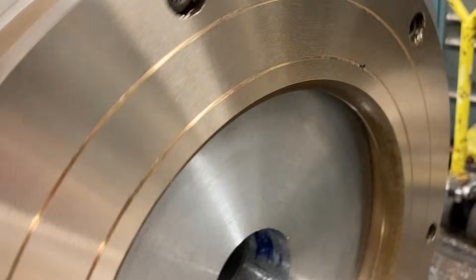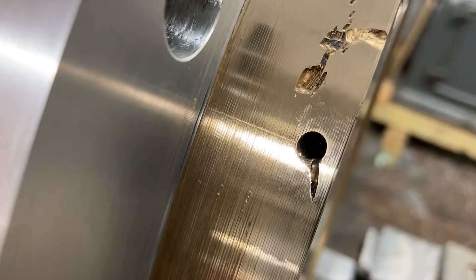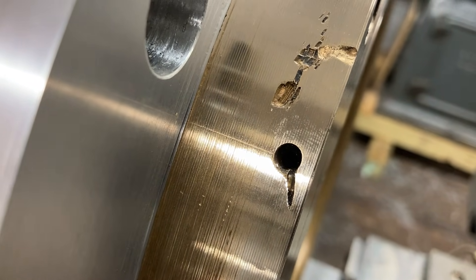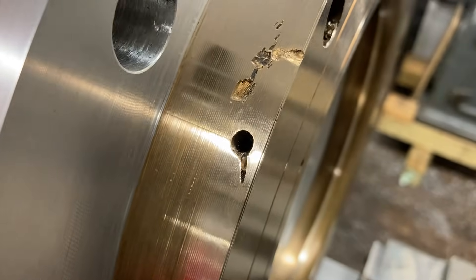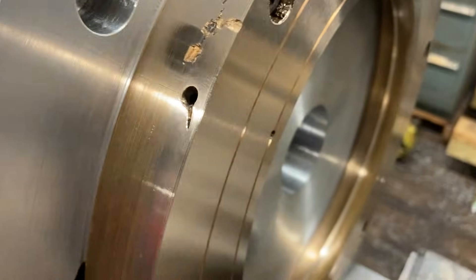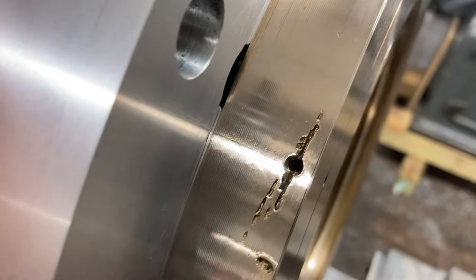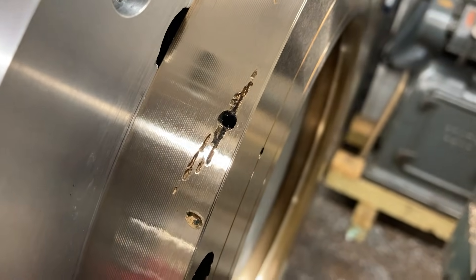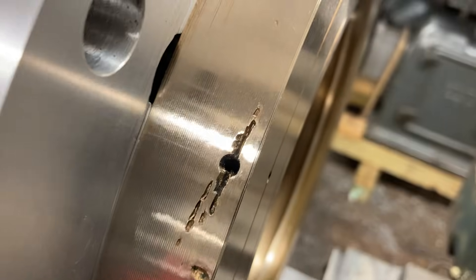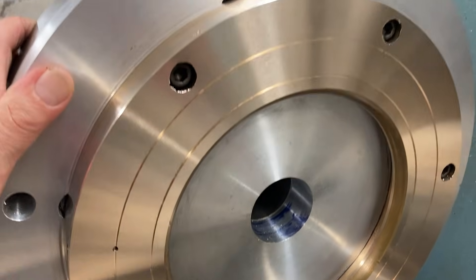We got oil feed holes here. Let's see where they are on the front, on the periphery here. Now that we can see it — look at that thing, it's a mess. I tried to pistol drill it. The 1/8 inch wouldn't go — I'm going to have to be real careful with it. All the others I could just clean them up, go in, clean the crap out of them, clear the constipation and they were good. But these are a mess. Look at that thing — what the hell did somebody do to cause that? Anyways, that's what we do — we try to fix this stuff. I'll clean that out afterwards.